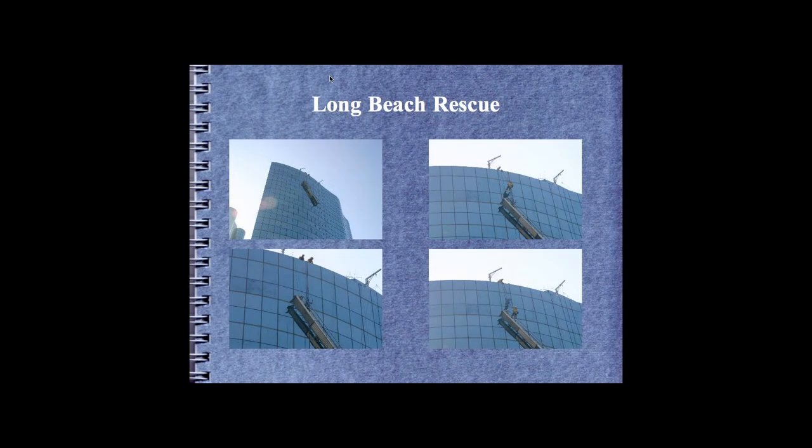The last example I wanted to discuss was workers stuck in a swing stage — not an aerial, but still a rescue scenario. You can see a high-angle rescue team rescuing from the roof. If we have an above location where rescuers can get to, the rescue is not as complex as when people are standing on a freestanding platform.